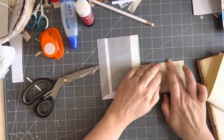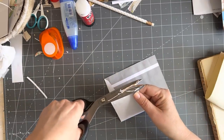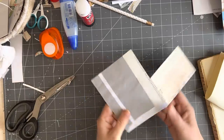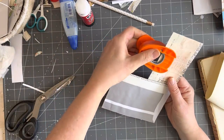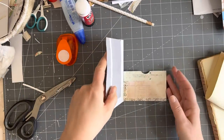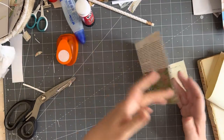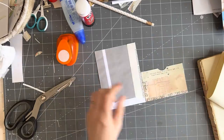Just make sure I've got it on straight, and I'm just going to cut that little teeny tiny piece. And that's a pocket. So that reminds me that I glue that down on my page there. And then here, what have we got going on the front? We need to decorate the front a little bit.